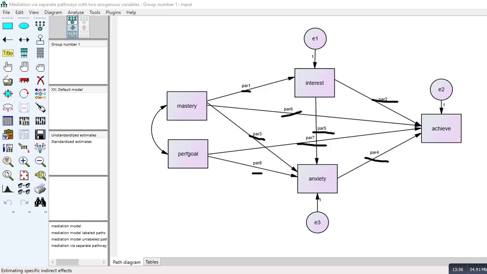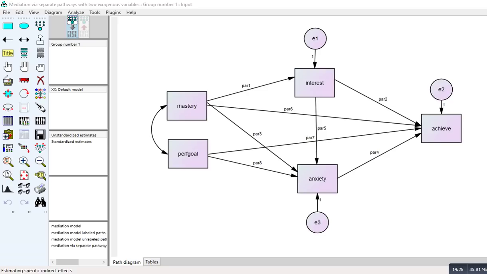If you choose to only look at a subset of the indirect effects, you don't need to label everything, just the parameters that are going to be included in the specific effects that you're looking for. Once you've done that, I'm going to go down here, where previously the box said you're not estimating user-defined effects.